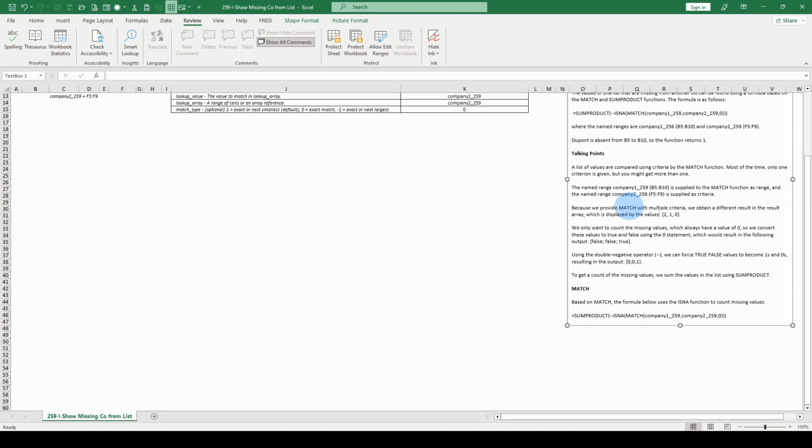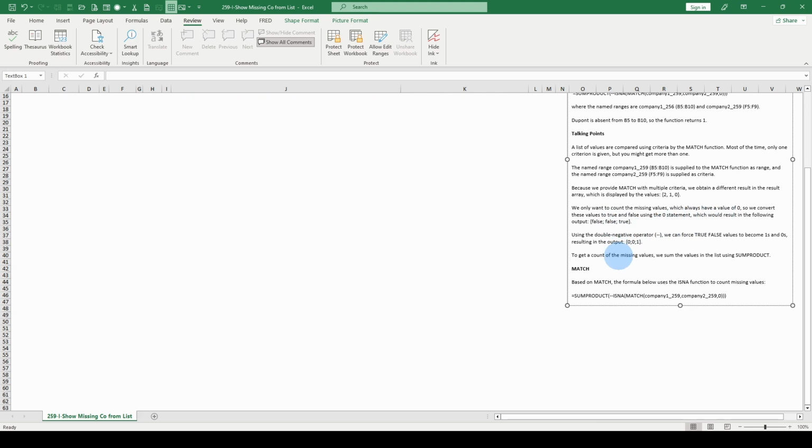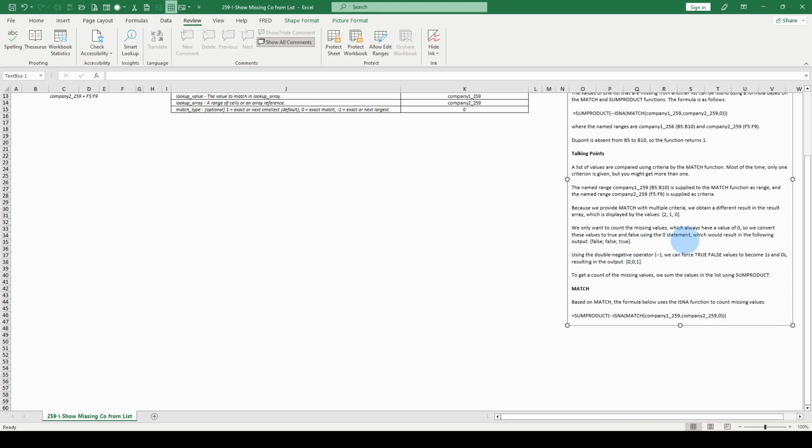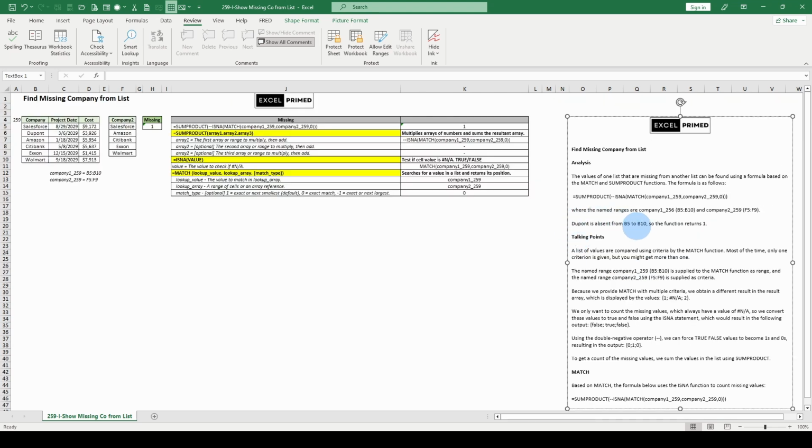I showed you that. We only want to count the missing values, which always have a value of NA. So we convert these values to true and false using the ISNA statement. Using the double negative, we force this value to ones and zeros.